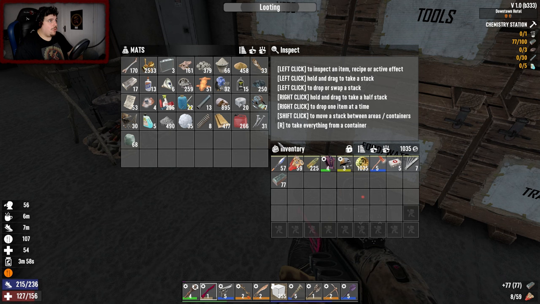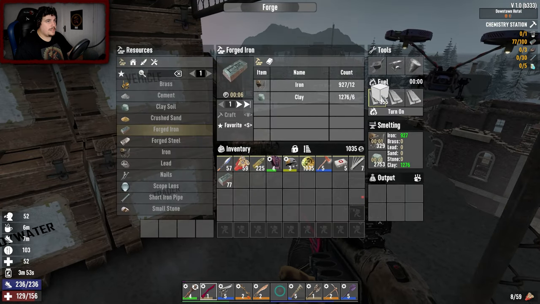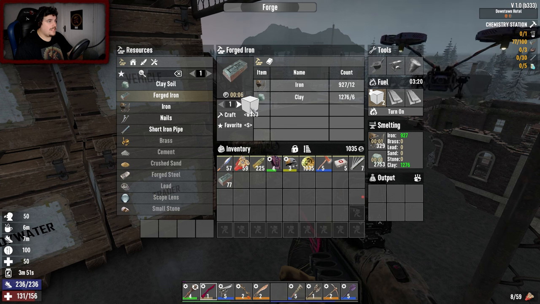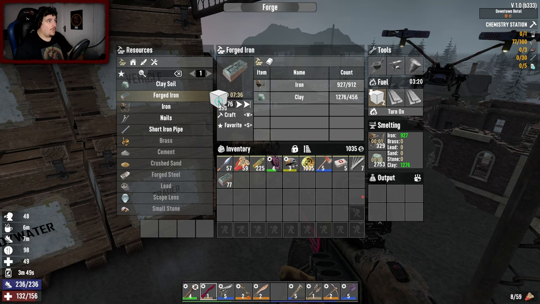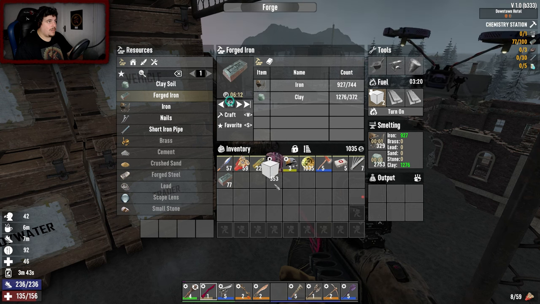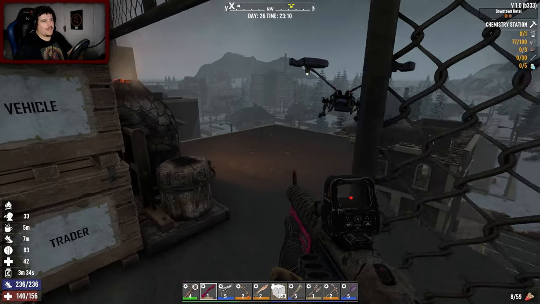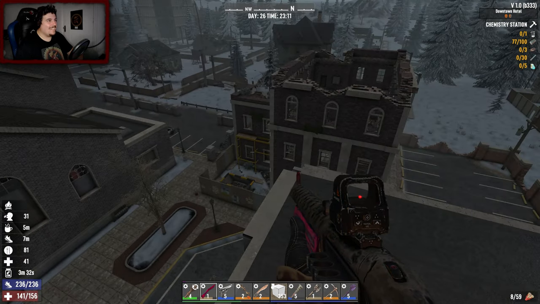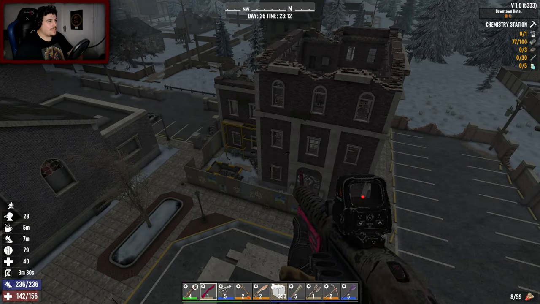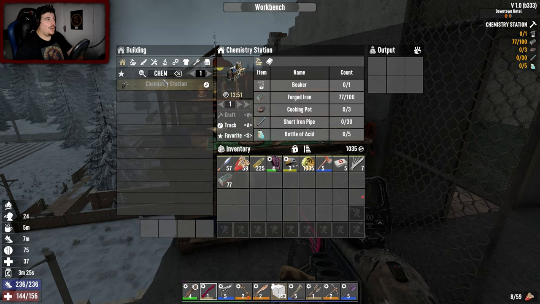I need more forged iron. Yeah, forged iron, please. I got 77. Oh, yes. How many is that? 23? I think that's 23. I'm not sure. I'm bad at counting. Yeah, surely that's 23. Slow math is still math. Or maths.